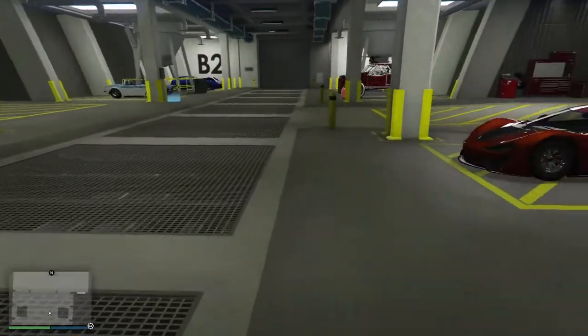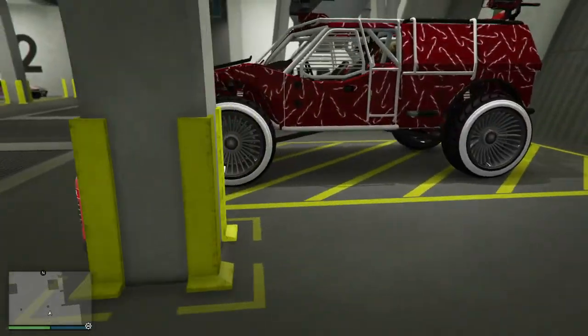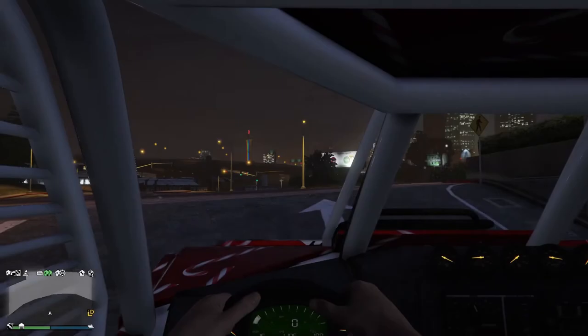Alright, so what do we take out to go to the next location? We're going to take the Christmas vehicle, I think, obviously. It's Black Friday, it's Christmas season, I can start driving this around.